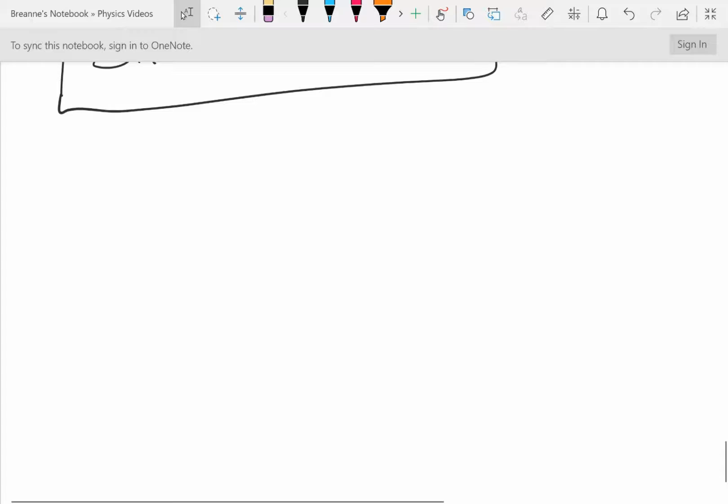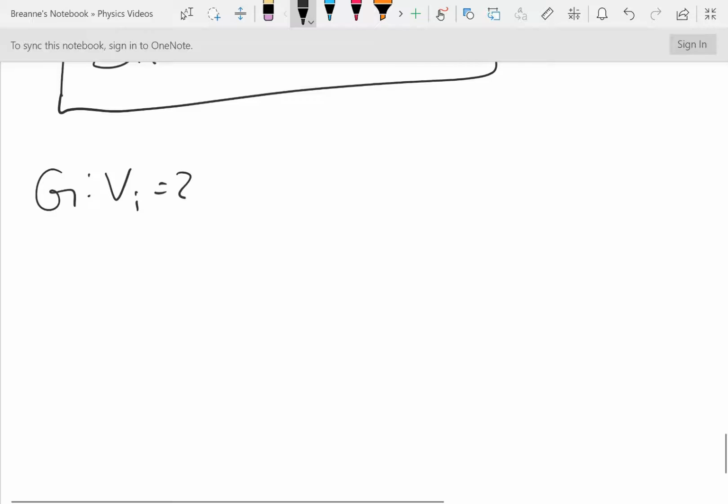Last question, question number 4. So a spaceship is traveling above the Earth at 250 meters per second when it must decelerate to enter the Earth's atmosphere. If it accelerates at negative 35 meters per second, how long will it take to stop before hitting the Earth's atmosphere? So again, this is very similar to number 1. Extremely similar to number 1.